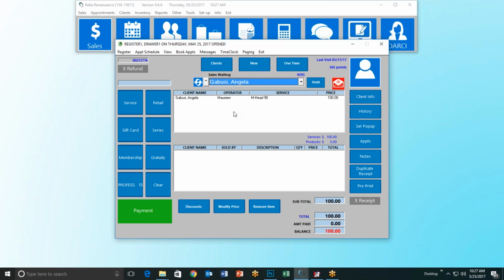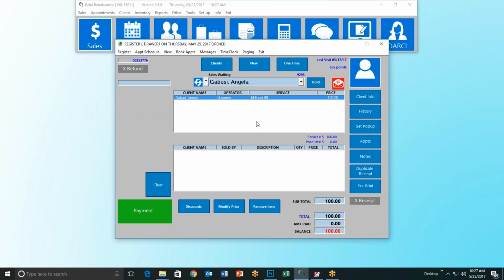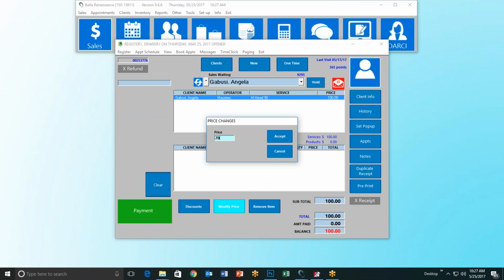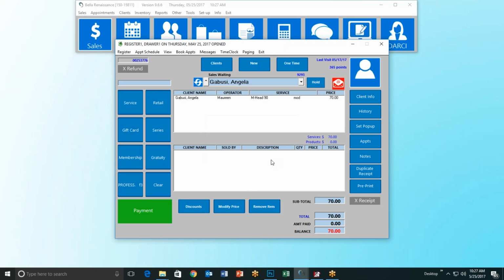Okay, sure. So I could add a discount, or I could highlight it and modify the price to $70. Okay, sure, no problem. I did that. Modified the price. I can now go to payment and process the sale. However, I know that Maureen has a terrible memory, and Maureen is also very, very anal about her commission report. And there is a very high likelihood that Maureen is going to come screaming and yelling to the boss, saying, why did I get commission on a $100 service at only $70? And God forbid I took this payment in cash, it might look like I pocketed $30.